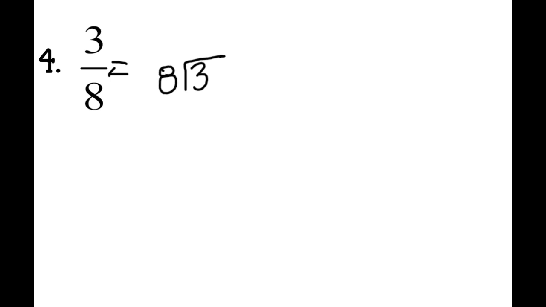And we know that 8 can't go into 3. So we know that we're going to have to add on a 0, which is putting a decimal right here. So we look at how many times can 8 go into 30? 8 can go into 30 three times. 3 times 8 is 24. We find the difference, and that is 6. We bring down a 0. And we look at how many times can 8 go into 60? It can go in 7 times.